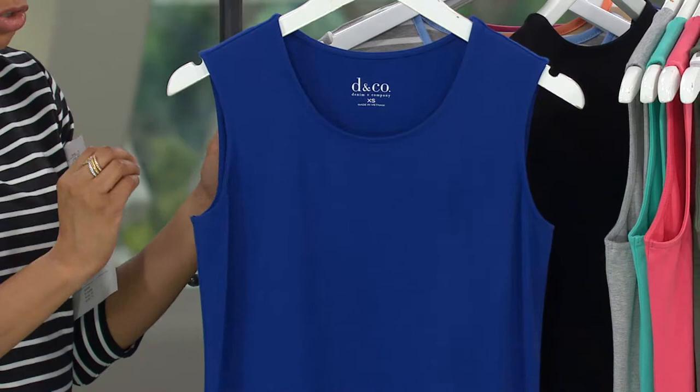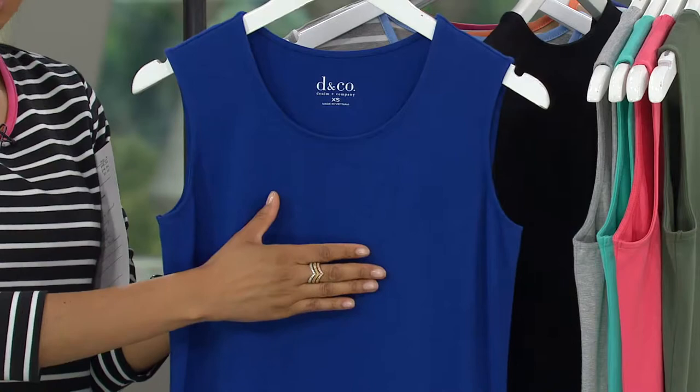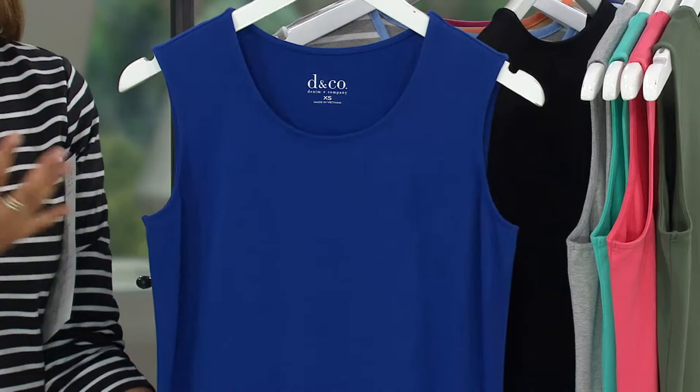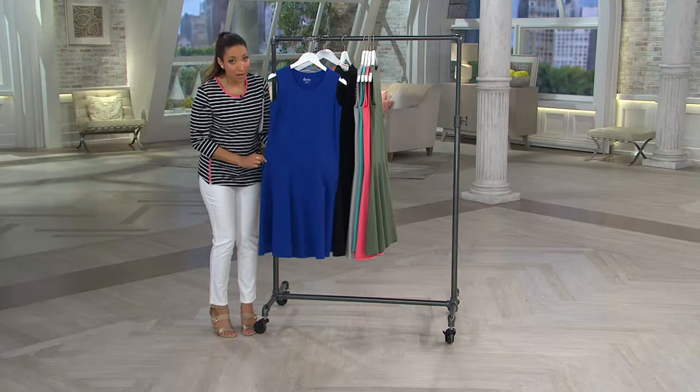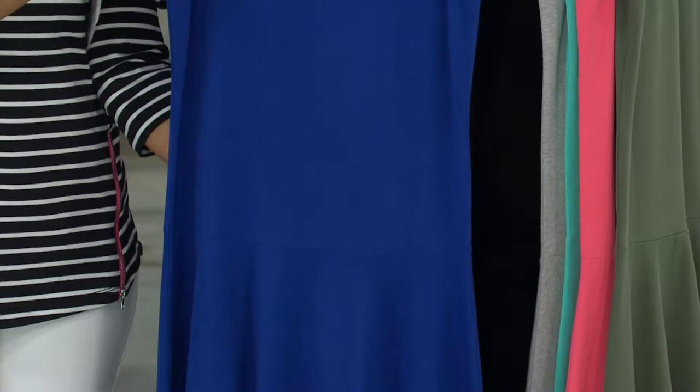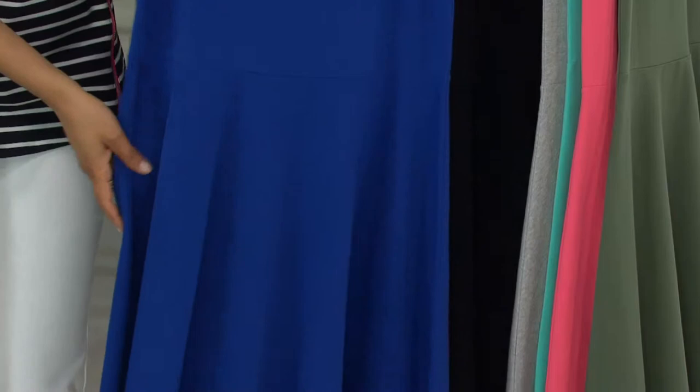They've really done a great job at getting the fit right in this dress. You have a nice, modest scoop neck — so you don't have to worry about it dipping too low — but this scoop is the perfect dip for your necklaces, those statement bibs, and longer necklaces too. Because it's a solid dress, this is the perfect background and canvas for your favorite long scarf or necklace. The drop waist means the seam hits you at the waist or maybe just a little bit lower — it's a very modern look. If you are short-waisted, like myself, this actually helps to elongate your torso, making you look longer and leaner.